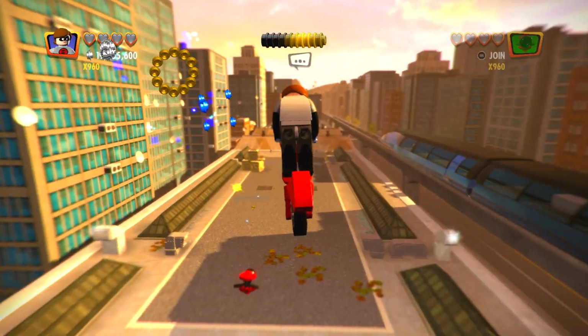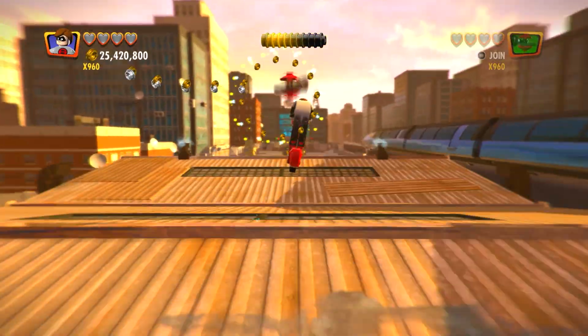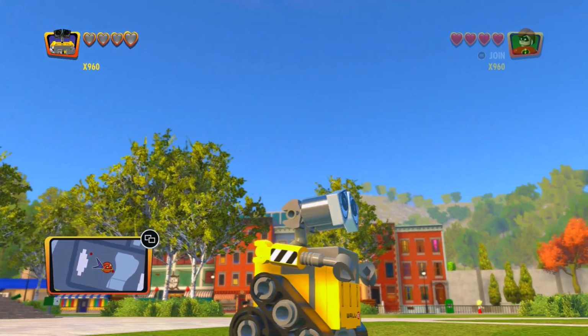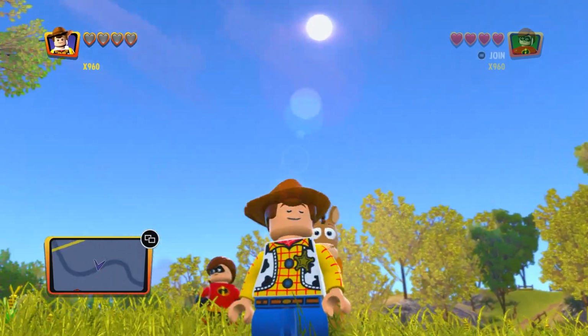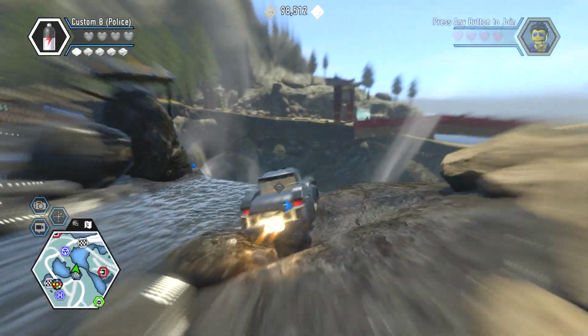And take Lego Incredibles as an example. You can unlock Pixar characters in Lego Incredibles such as Wall-E and Woody from Toy Story. So I think you and me both know where the point is going on this one, and it obviously goes to the newer Lego games.